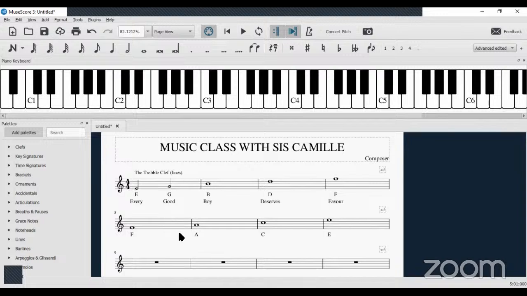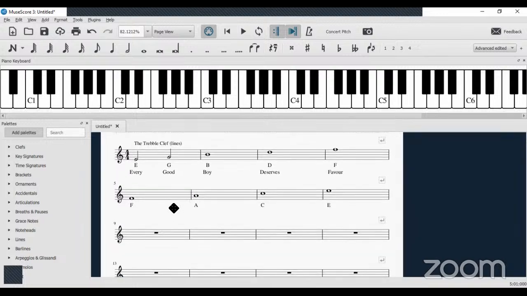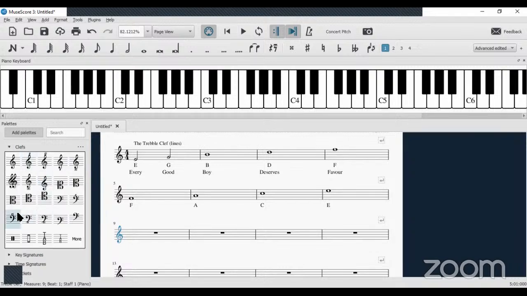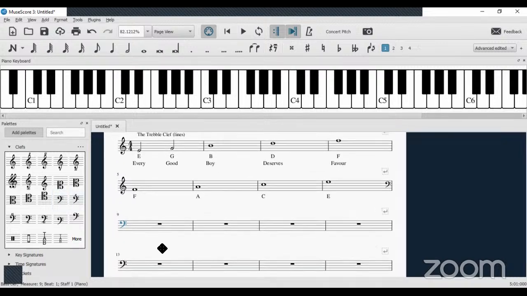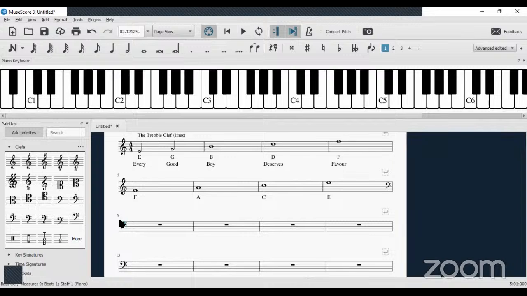Right. Now let's look at the bass clef. So I'm going to go ahead and change this to the bass clef. Now the bass clef looks like a C turned backwards. So you can see the difference between the bass clef sign and the treble clef sign. Right. So let's do the same thing. We have 5 lines.